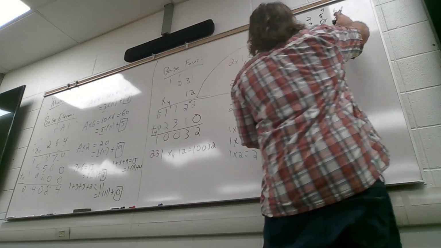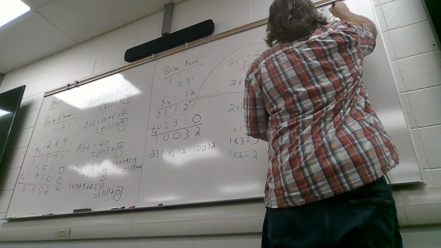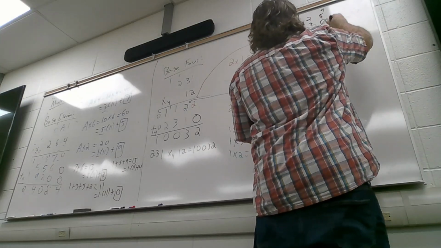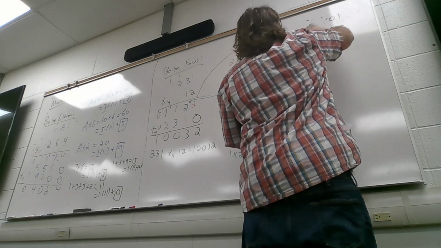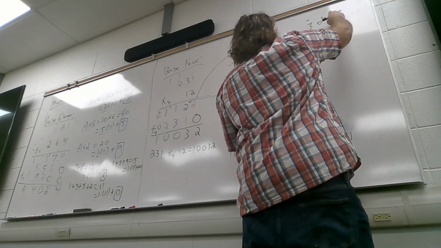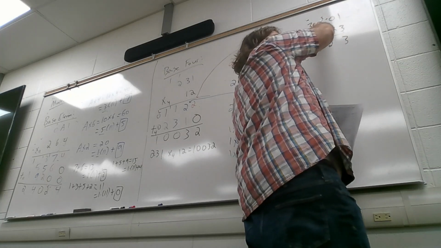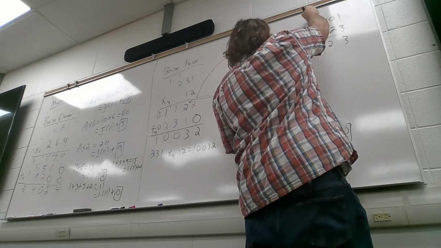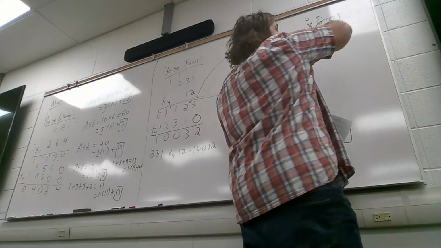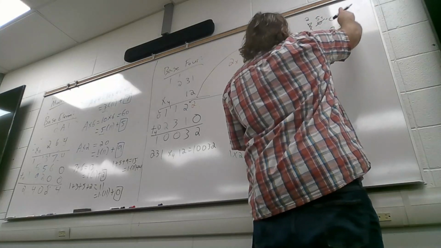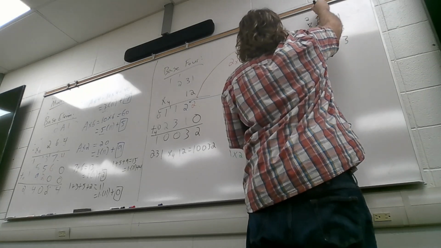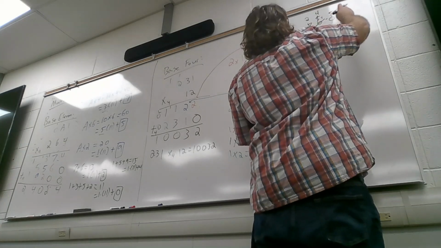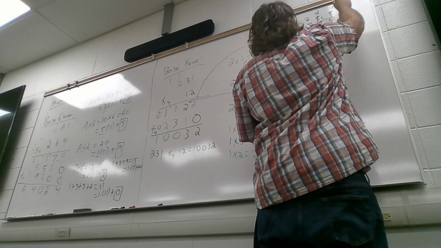Oh, yeah. So like this. Same thing. So I want to borrow from here. I can't. So I have to come here to borrow. I can't. So I come from here and I borrow from there. Cross that out, put the 5 there. And go back to this. I'm like, okay, I need to borrow. Can't. I need to borrow. So I borrow from here. And then now I can borrow to here.